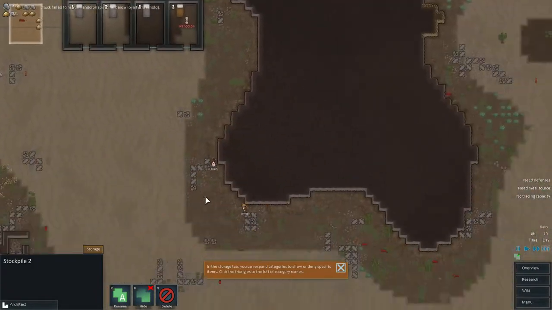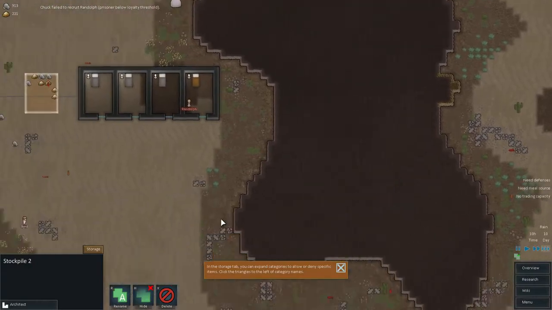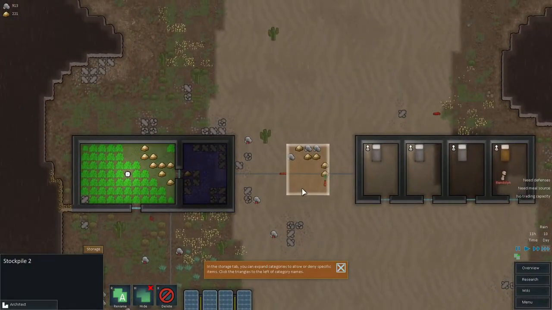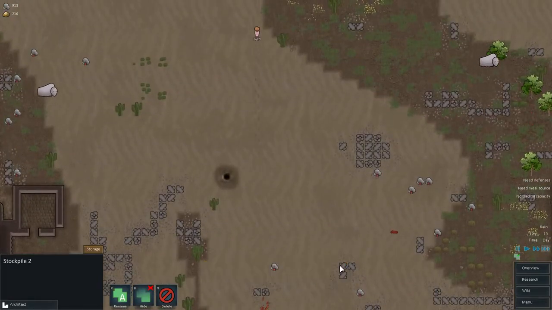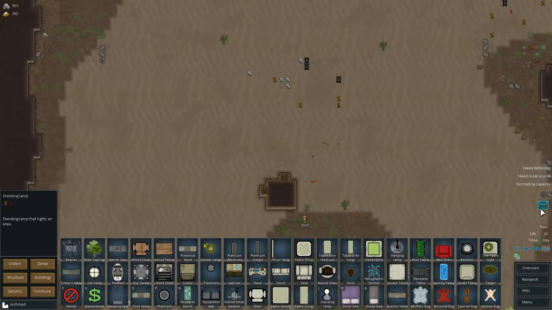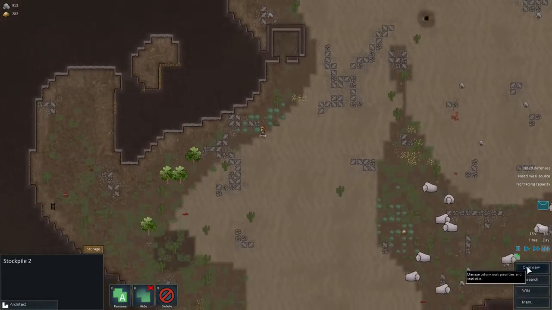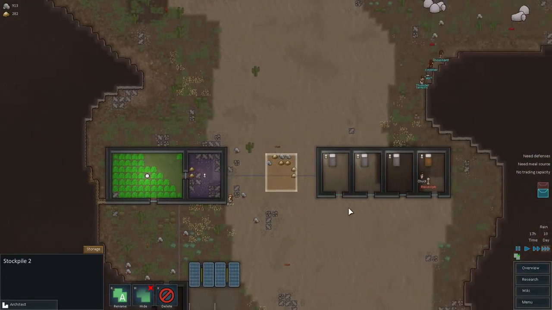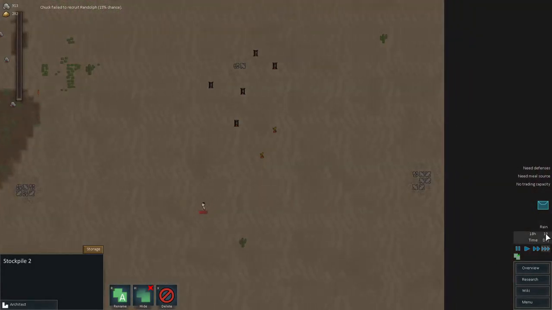Food isn't looking great at the minute. All the animals are eating my food. Still got some stuff up there. And a group is passing by, which is fine. And a group of raiders.